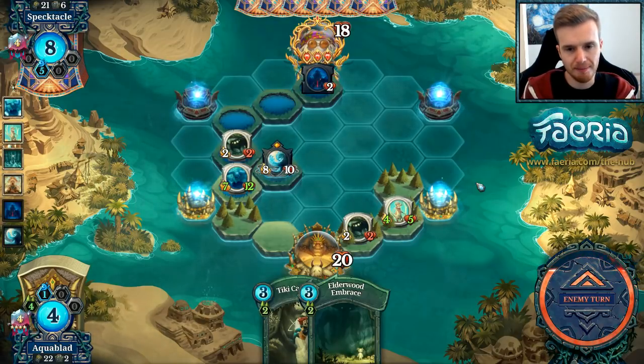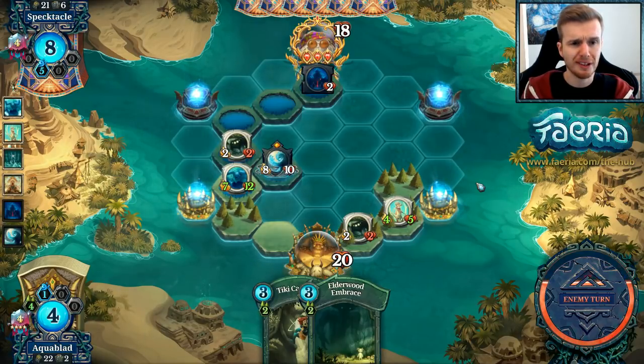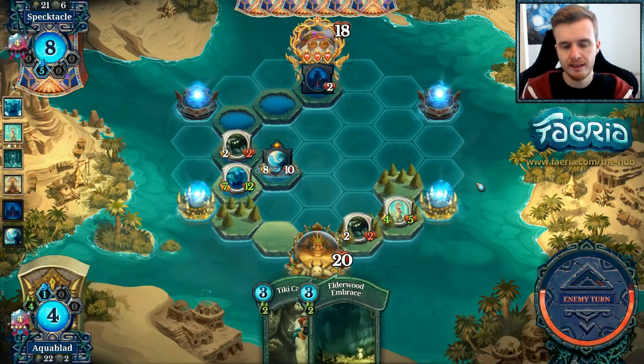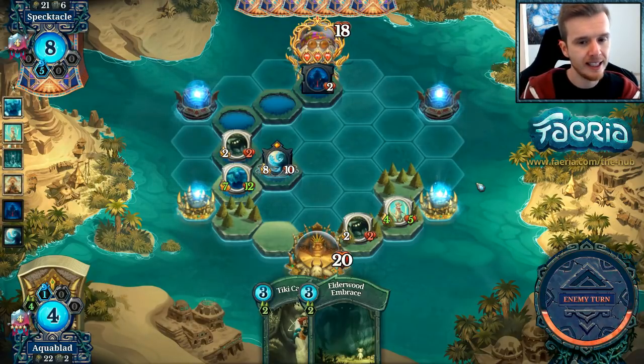Frogify, of course, is gonna be pretty devastating. Phantasm's not too bad. I can go Tiki Caretaker Elderwood to finish off Beirut if I need to. So I'm kind of hoping there isn't a Frogify. If there isn't a Frogify, I'm gonna feel pretty good. Alright, opponent's trying to figure out what to do. Maybe Frogify is not in hand. Maybe I'm a bit lucky here.